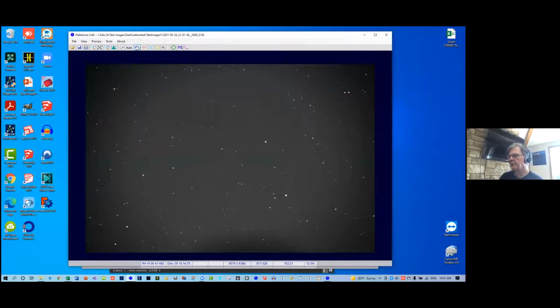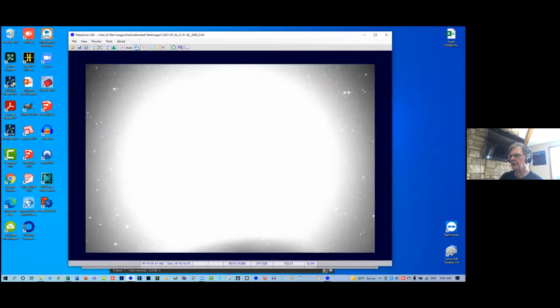Bump up the brightness a bit. You can see the vignetting pretty clearly at very high stretch. And there's vignetting here due to the pickoff mirror in the auto guider, which is unfortunate. I don't like that, but it's what you get. So I'm throwing away stars basically that are outside of this.